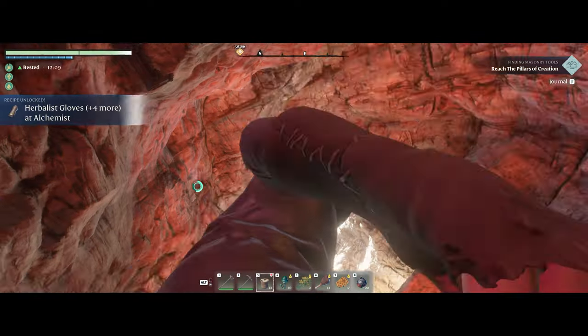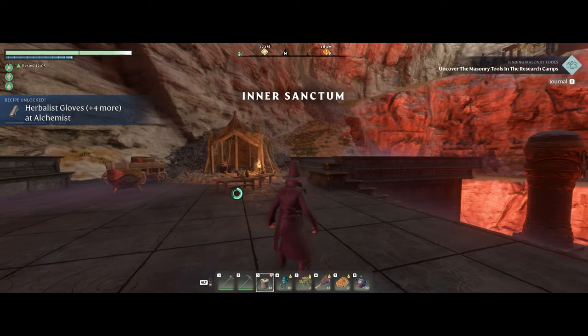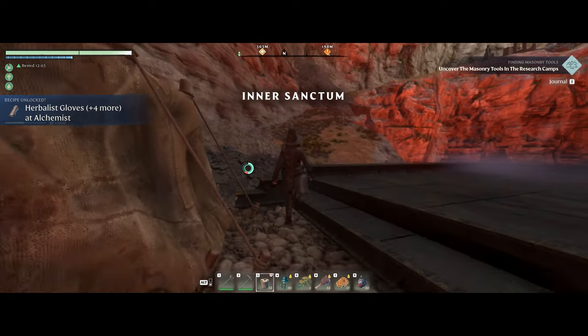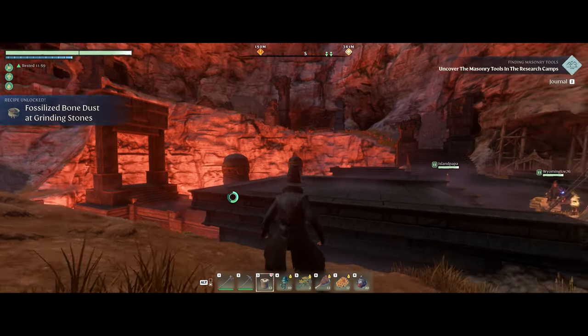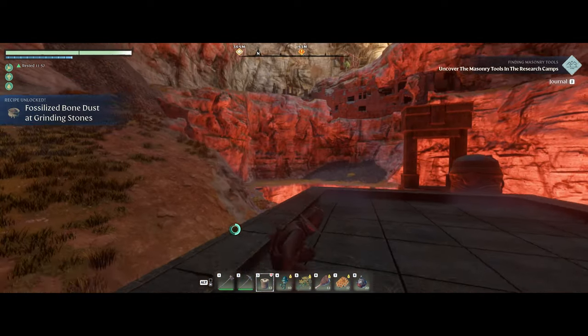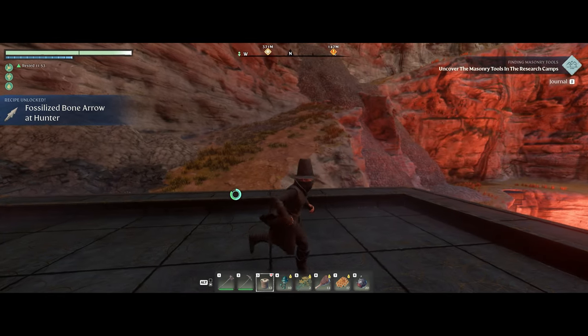Welcome to the Pillars of Creation. This is a big volcano. Oh, this one. Okay. This is the first time I've ever been here. Oh, this is neat. Me too. I leveled up also. I think I went up 2 levels or something. I don't know. It said level 11. I don't think I was level 10 yet.